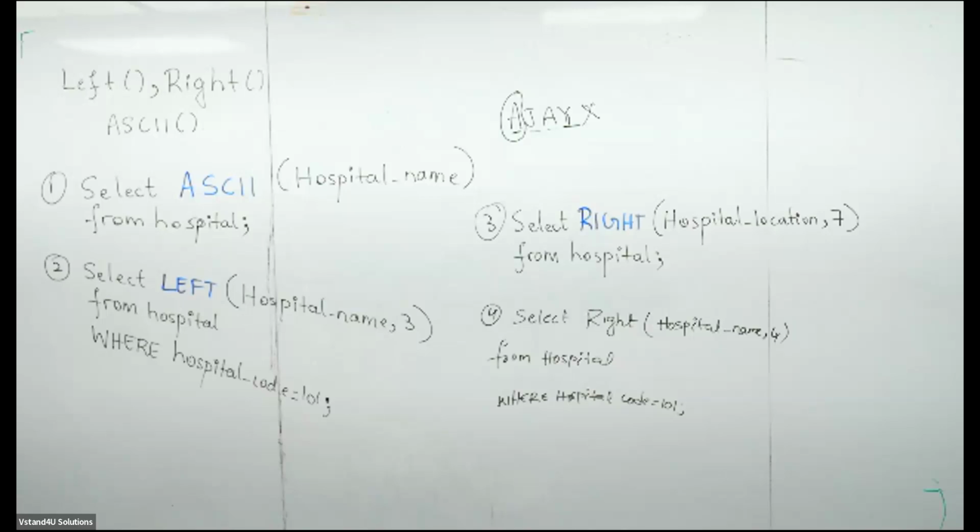How will you use substring? See, why is substring used? In one complete string, as I said in the starting, if you have a string and from that string you are supposed to take out some value, then you will be using a part of the value, so you will be using substring. Now, they are telling you to take the second character from the hospital name. Hospital name or location? Hospital name. Yes or no? So how will you write this?